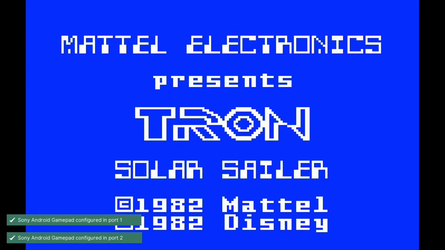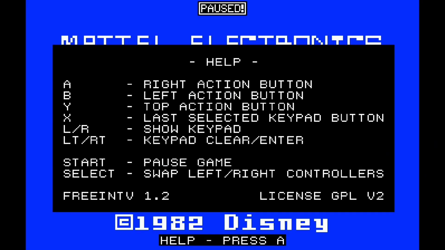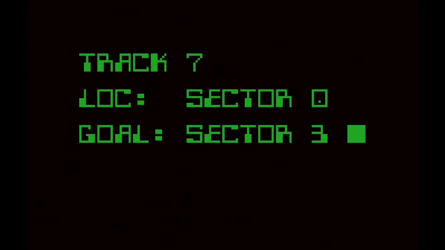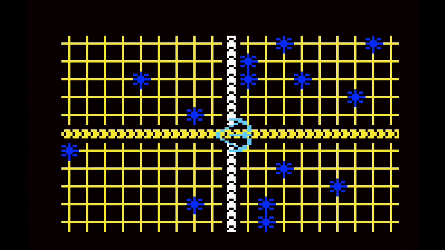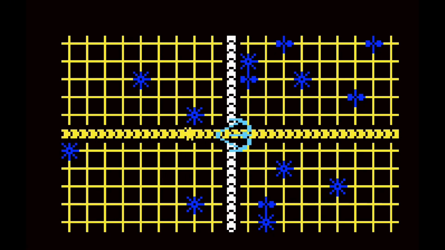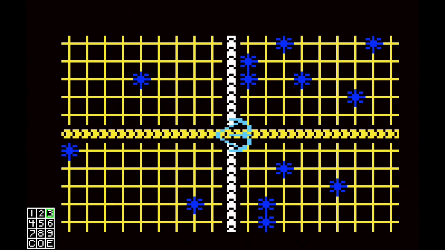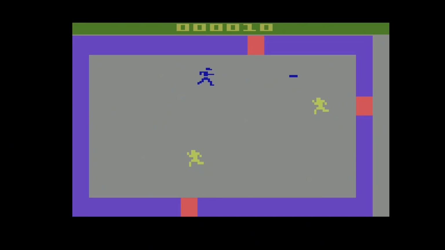I am going to want to take a look at this at a later time when I have an Intellivision system. This one is TRON Solar Sailor. This one I definitely could not get to work using emulation. And yeah, there's all the emulation material I had here. All right, this is the way it opens. Unfortunately, no matter what I tried to do with the controls here, I could not get the Solar Sailor to move. I couldn't get it around anywhere. That's me trying to call up the button controls and not having any luck. So, for all intents and purposes, while you get a good graphic, I just can't get any motion. So that's definitely one to come back to.